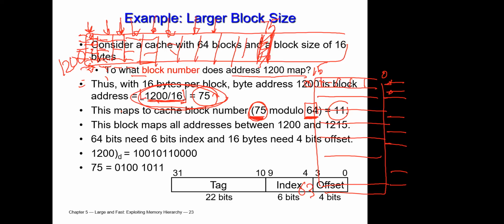So if you are in block 75 here, which block number should you use in your cache? Since your cache is not as big as your memory, it has only 64 of these. That's why you need to do 75 modulo 64. And you will know from that calculation that it is equal to 11. So you belong to spot number 11. Is that clear? So this is one way of thinking about solving that problem. But actually, there is also another way to solve that problem.